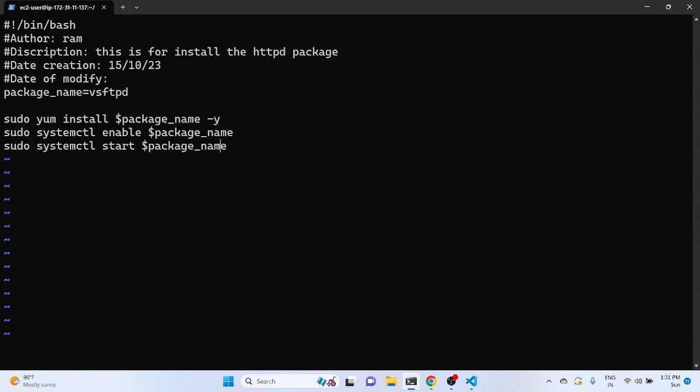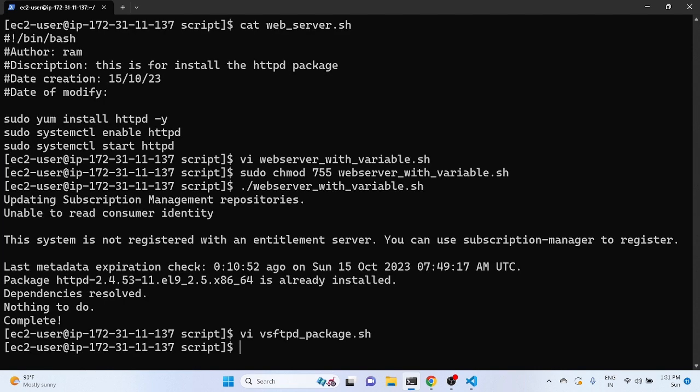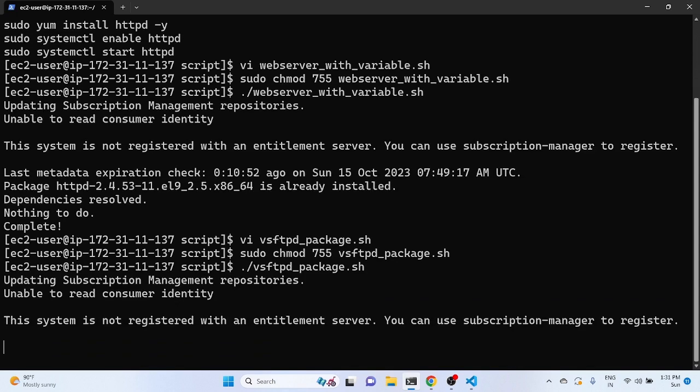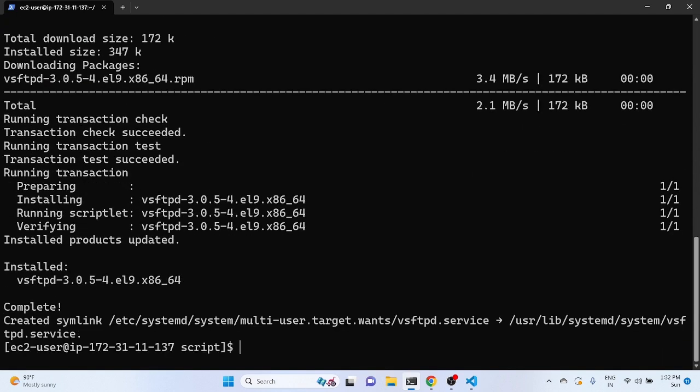And I will execute my shell script. First, give the permission to our shell script: chmod 755 vsftpd. Okay, now you can execute your shell script vsftpd. Now you can see our vsftpd package is installed and it's up and running also.